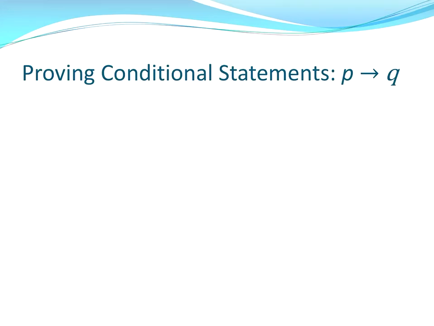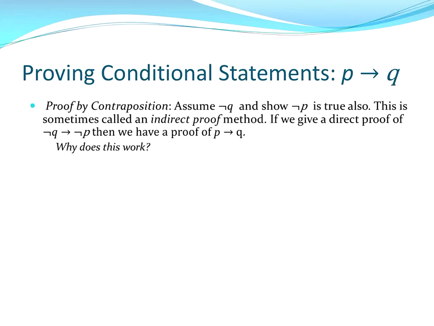We are continuing in Rosen, Discrete Mathematics and its Applications, Section 1.7, Introduction to Proofs, and we are learning techniques for proving implications, such as P implies Q. We just got through discussing direct proofs, and now we're going to start a discussion of indirect proofs. The first of those will be proof by contraposition.